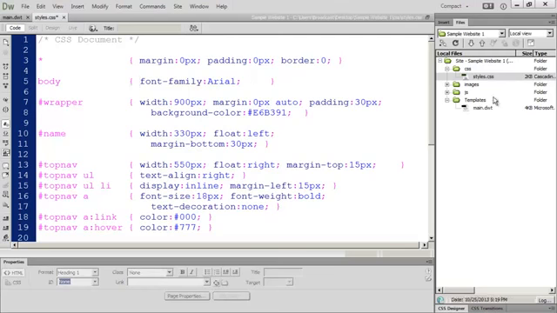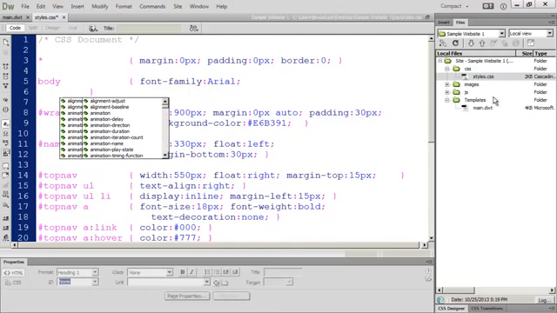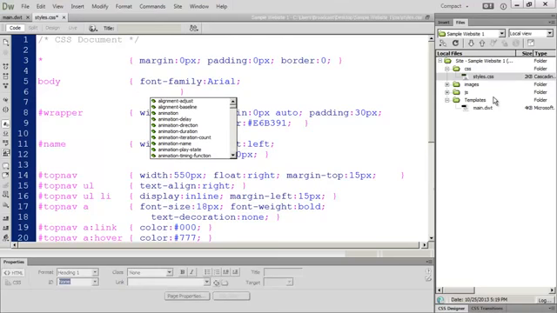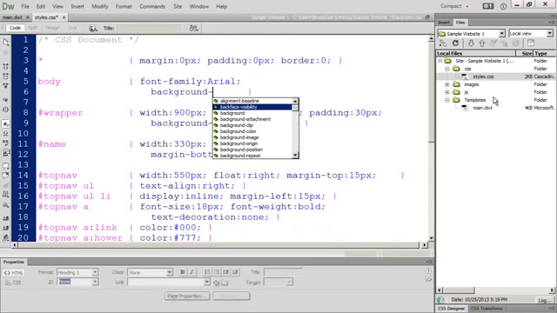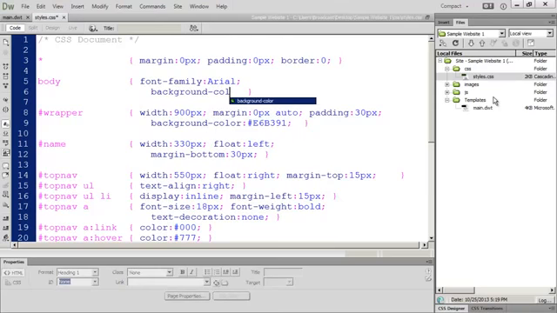Click at the end of this style, and here's where I'm going to tell Dreamweaver to use an image for my background. Instead of the property background color, I'm going to use the property background image.